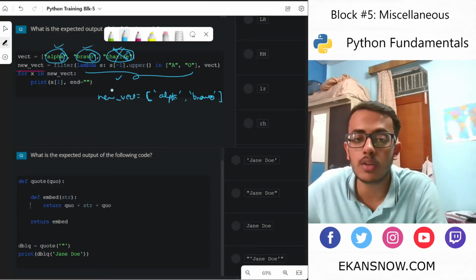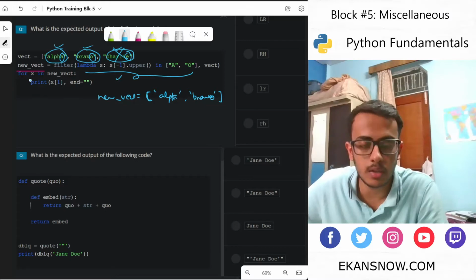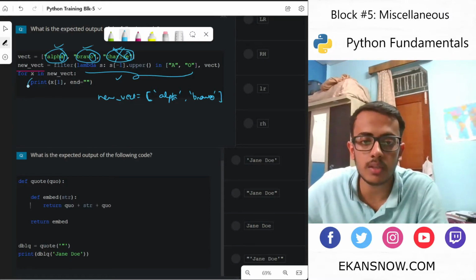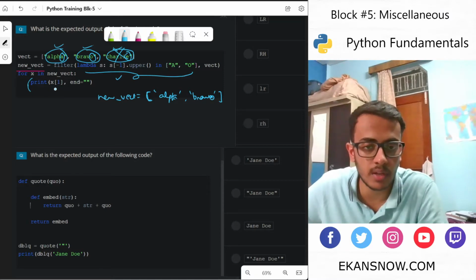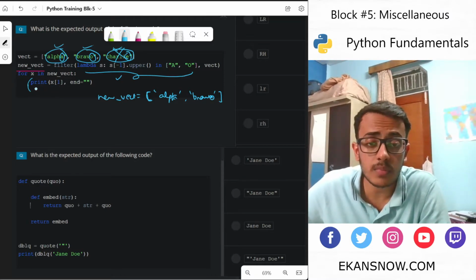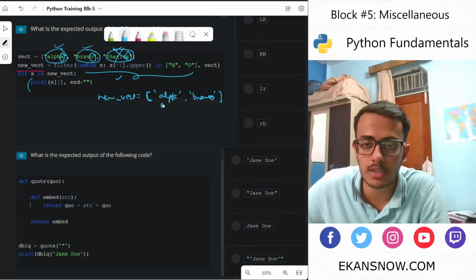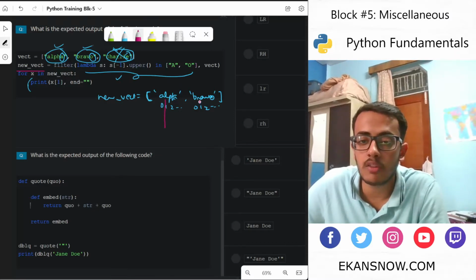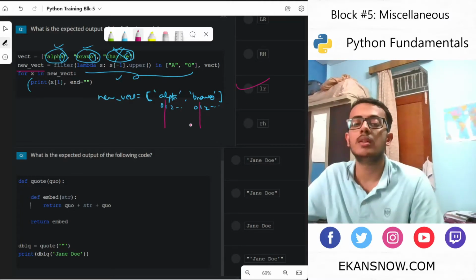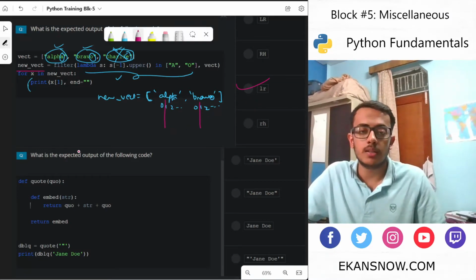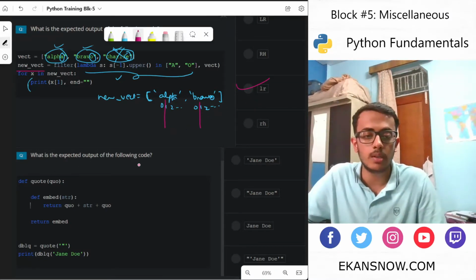Okay, so then those values are looped in the for loop, and we see what is happening. Inside that loop, they are printing x1. Okay, so you see this index, right? 0 1 2 3 dot dot dot, 0 1 2 3 dot dot dot. So L would be picked from here, R would be picked from here, and they are both in small because no changes have been made. Cool.